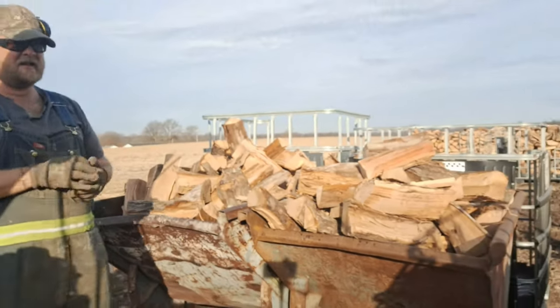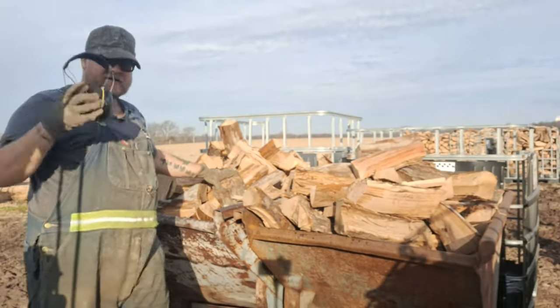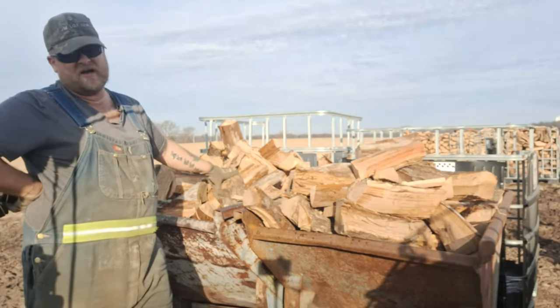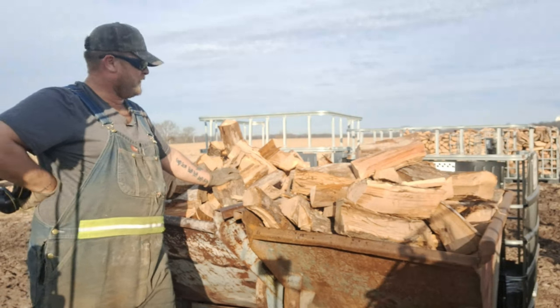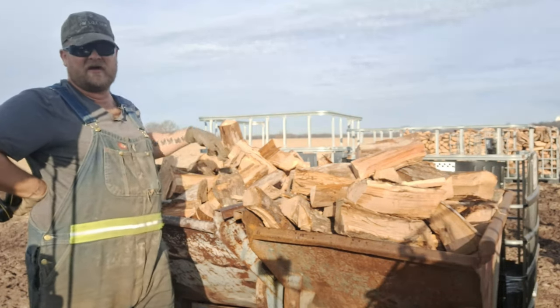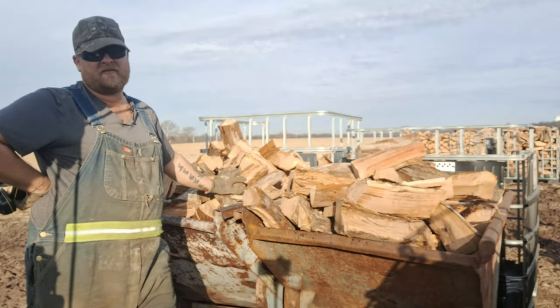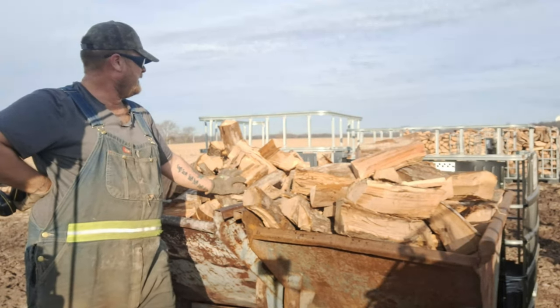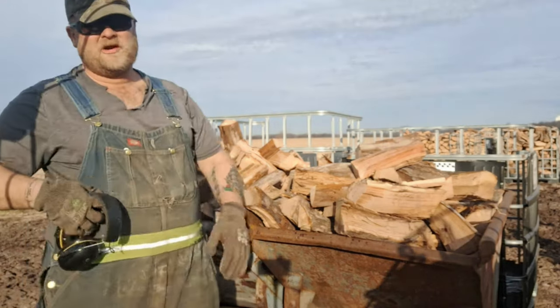I think I like it. I did learn pretty quick that I need to have backboards on the back of these things. I'll put some IBCs behind it for now, but I will be welding some backboards to it so the wood can hit it and fall right in the hopper. That'll make for less having to move it around and get set up just right. I like it when I load them on the truck and go deliver them.